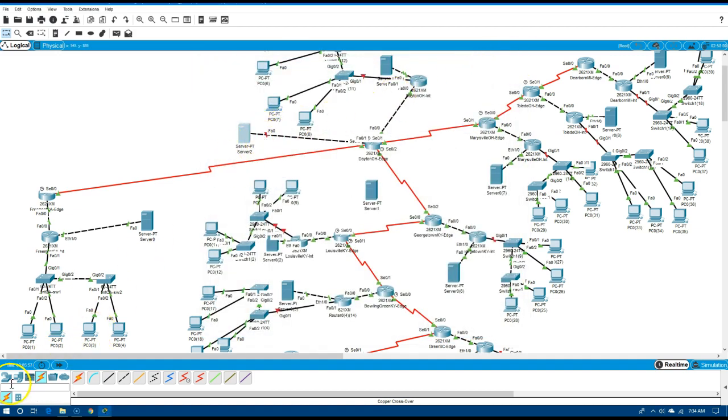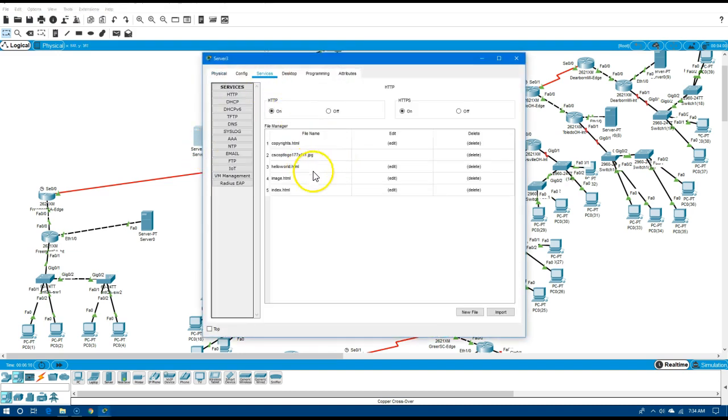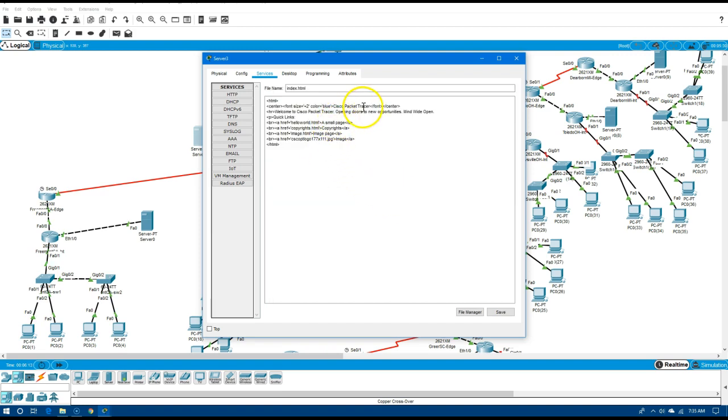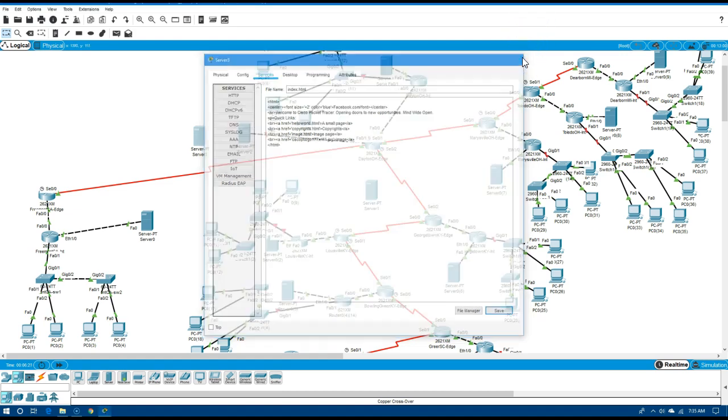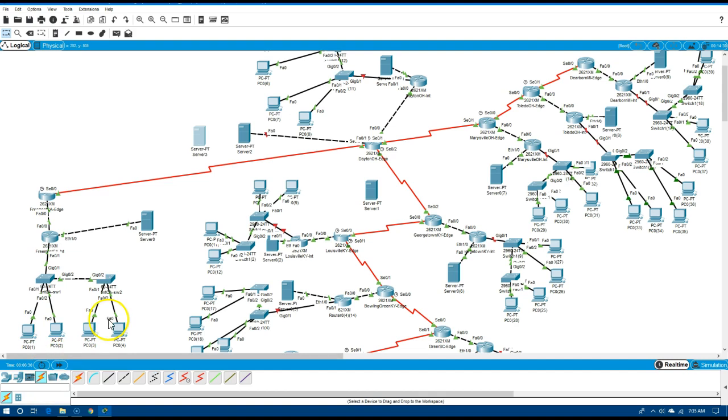What I want to do here is go back to end devices and bring another server up here. Maybe we want to go to services here. We'll do index.html, and really this is the only thing we need to worry about here. Let's do that and save that. Now we can go connect, crossover, Fast Ethernet, and now we have another Fast Ethernet 1.0 down here.